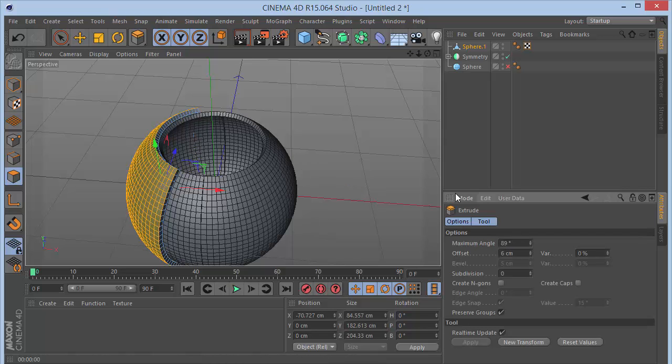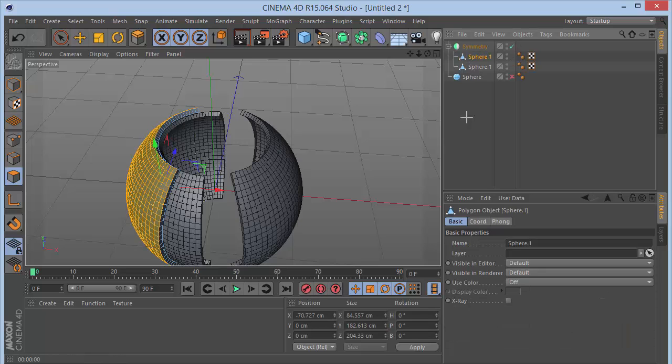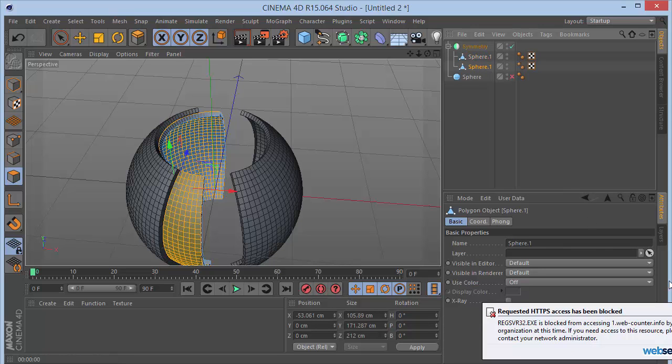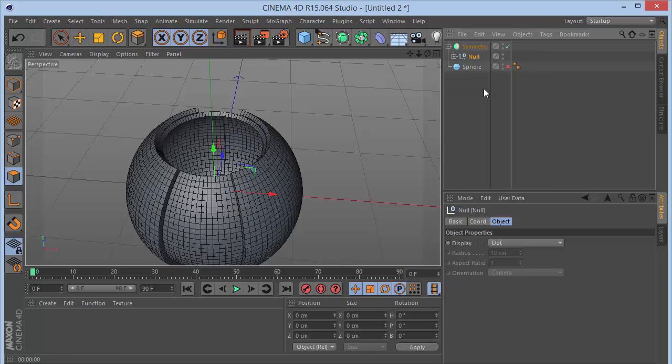Boom. Oops, there we go. Okay, and now we want to take this and drop it inside the symmetry, but as you can see, the symmetry is not giving a symmetry object to both of them. That's because we need to press Alt G on the keyboard, selecting both, which grabs them into one. So whatever we put in the null, any number of objects will be edited by the symmetry.